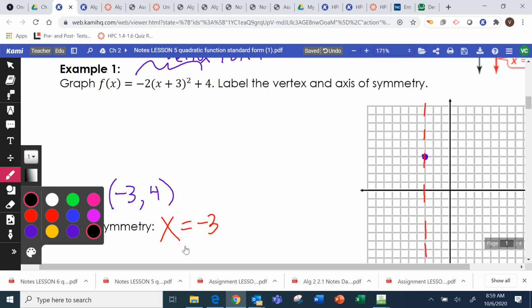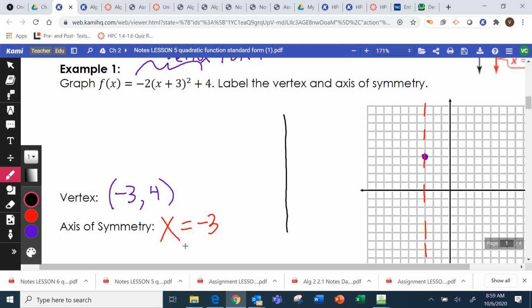Now we just need some more points, so we could potentially just graph this. We need at least 5 points to graph it. I have 1 point. So I need at least 4 more, maybe more. For this one, because it is in vertex form, I can do transformations. So I'm going to start with a transformation table.